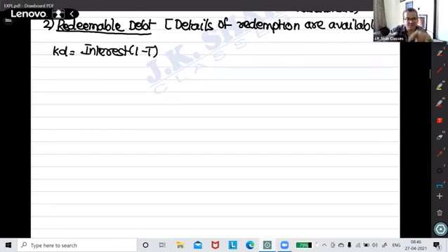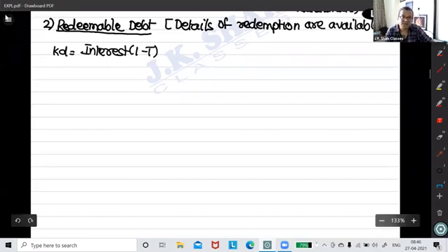Today you issued the debenture at par for 100 rupees and you are going to redeem it after 5 years for 105. So other than the interest, is that extra 5 rupees not an additional cost for you? You agree? So I need to consider that. Interest (1 minus t) is fine, but other than that, let me add the redemption value minus the net proceeds, the difference we just talked about.